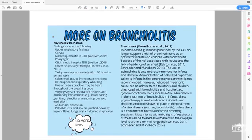All right, so how are you going to treat bronchiolitis? We've talked a little bit about the physical exam. They're going to have upper respiratory symptoms. They may have some red eyes, watery eyes. It's not going to be bacterial eyes. It's just going to be watery and viral looking eyes. Possibly some pharyngitis in the back of those young kiddos' throats. You can see an otitis media, but this is likely going to be a viral otitis media. If I have a kid who has a really bad bronchiolitis infection and a little red ear, I'm not going to give them antibiotics right away. I may see them in a couple days and see if that ear looks okay, because it's not necessarily going to be from a bacterial infection.